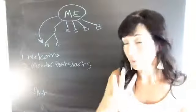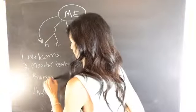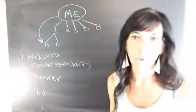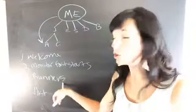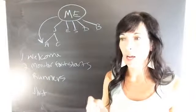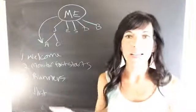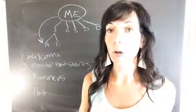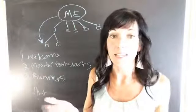Okay, now step 3 is your runners. After the VIP fast start, smart start, whatever it's called, the runners, these ones stay on your radar. You continue to work closely with the runners. What I do with my team is when they hit certain levels like auto bonus, or we have a contest of some sort, I award coaching sessions with me. So I value my time where that is a valuable thing.